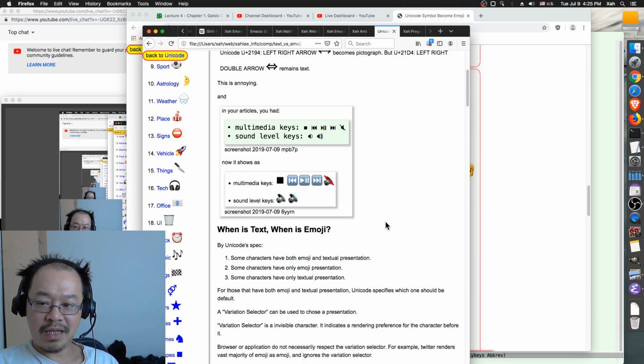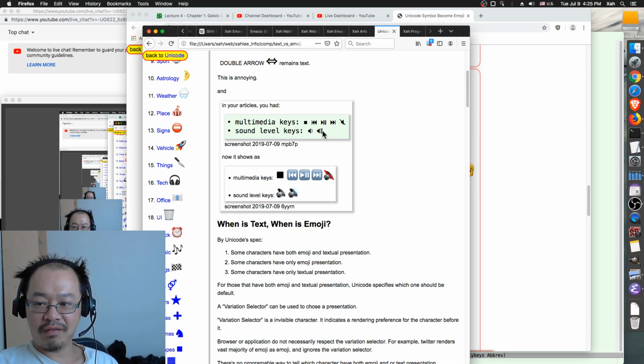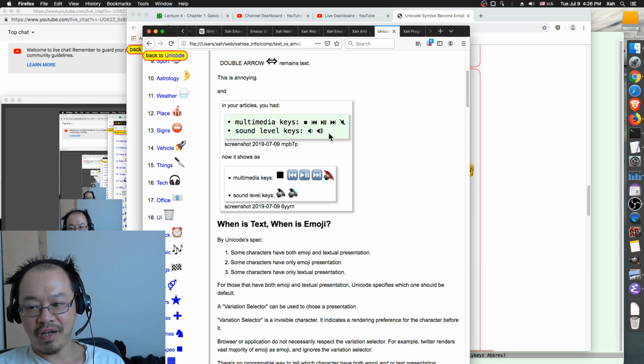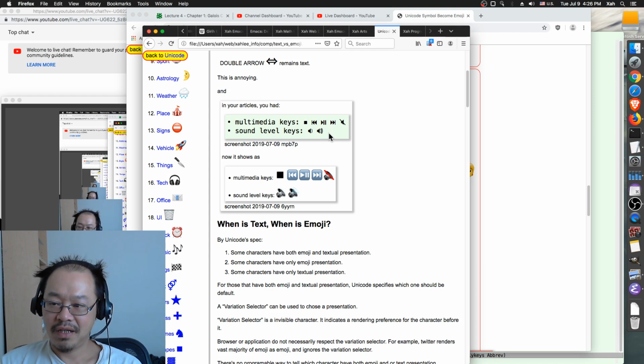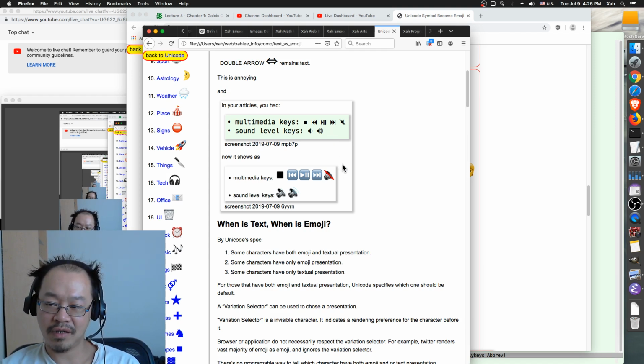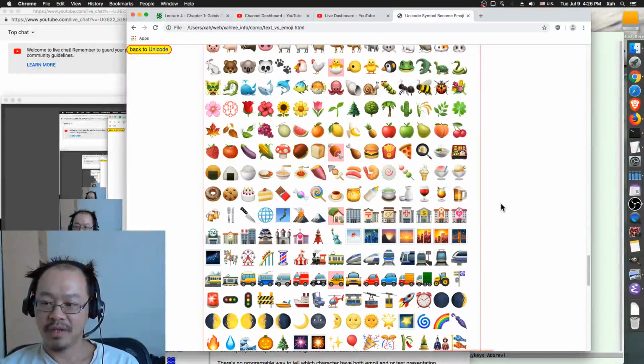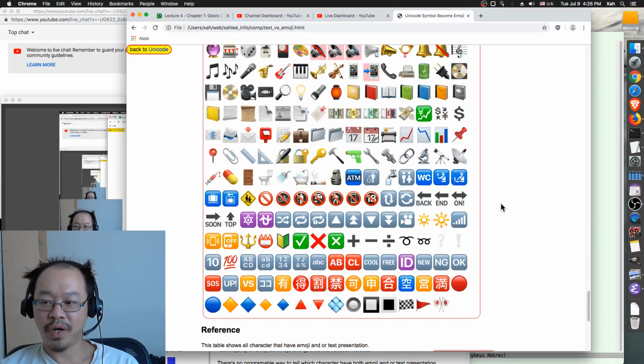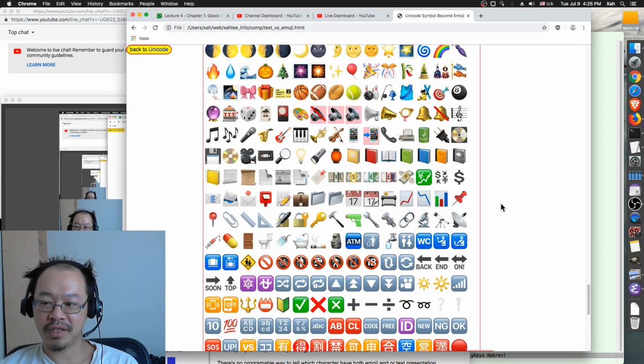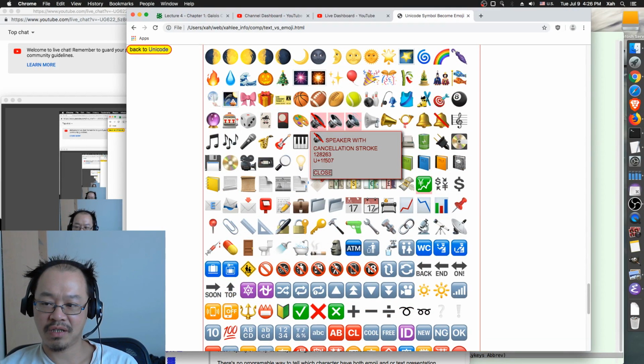But that doesn't make sense, because these mute symbols are very typical on keyboards. Everyone sees them every day. But now Unicode is saying they must be rendered as emoji. That's stupid. Also, do you ever see an emoji symbol shown like this?